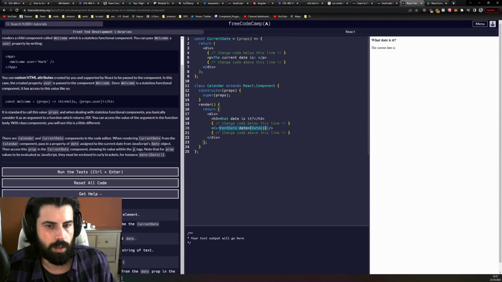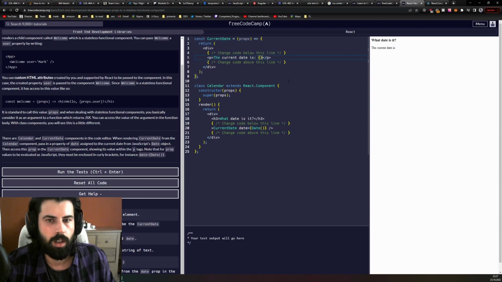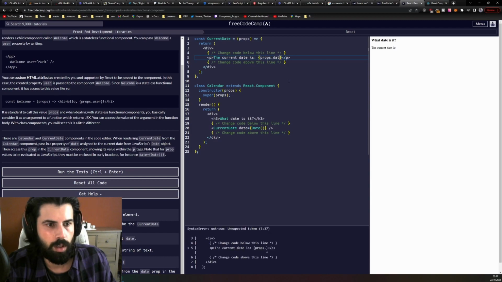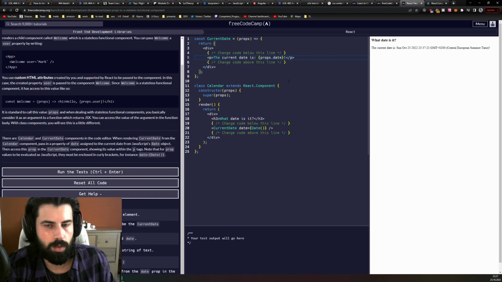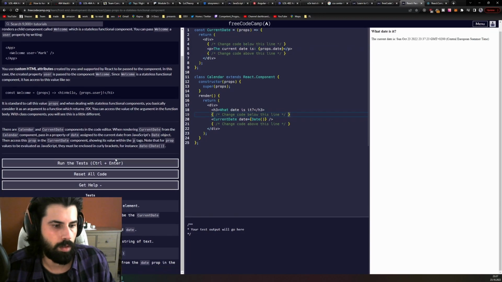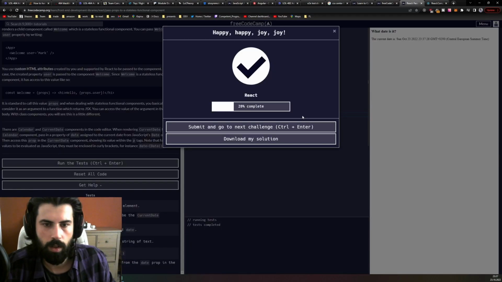So here it is. We pass in the date inside of this component, and then this should be available here like that, props.date.